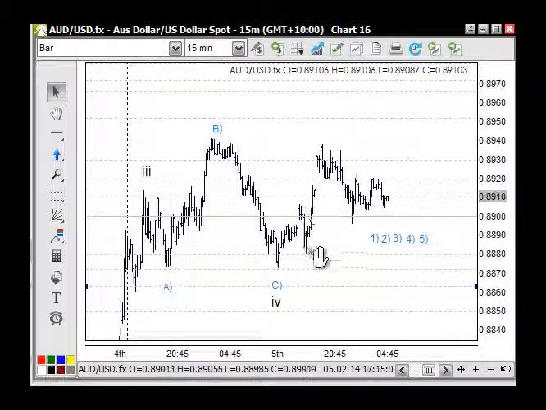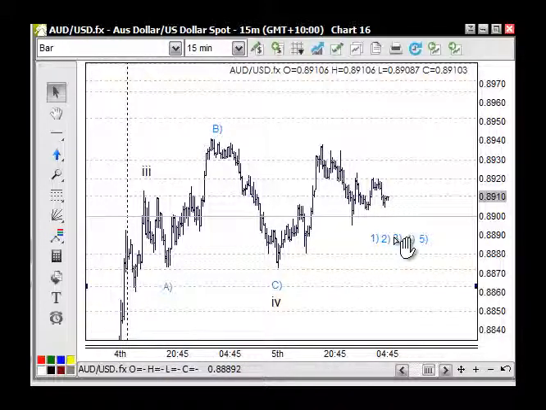It can be the 1, 2, 3, and 4 here, but then it's got to push up from here. So a move below this level here creates overlapping wave structures and weakness, and then we would have to look at this as being 5 waves down, 3 waves back up, and 5 waves developing lower through here. But as I mentioned, the short would come at 88.72 as retested resistance, and longs would come at 89.20, or better still 89.30 as support there, and then looking for a stronger move to the upside.